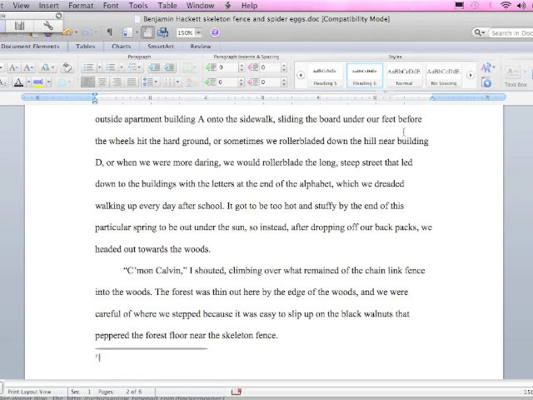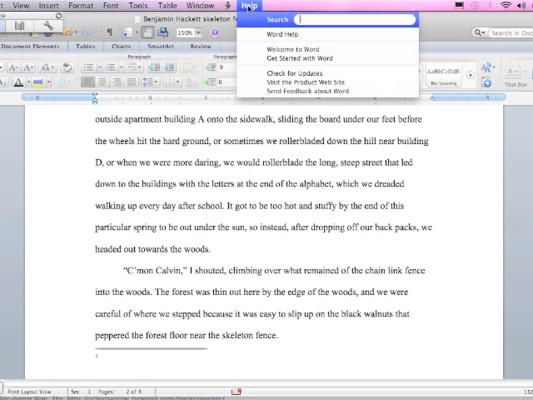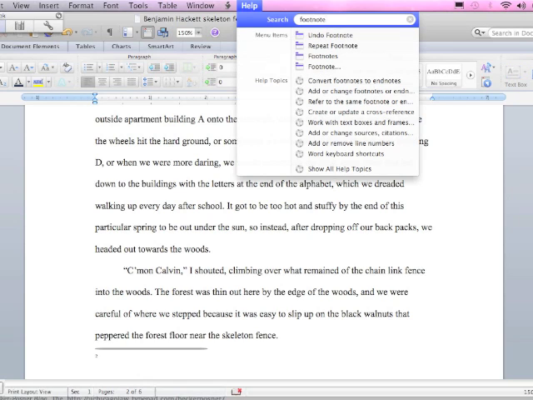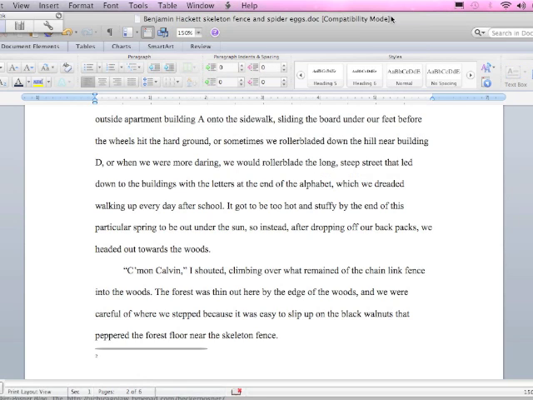If you have trouble finding how to insert a footnote in your paper, please remember you have a help screen here. If you type in footnote, it will tell you how to do it. Okay, so use your help screen. It's your job to figure out how to appropriately insert footnotes using Chicago style, regardless of what version of Word you have. So please don't do any funky formatting with this. Really figure out how to insert a footnote properly so that this nice little line appears and you have the numbers that happen automatically. All right, thanks.